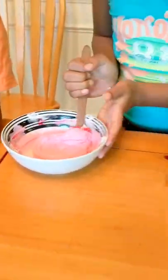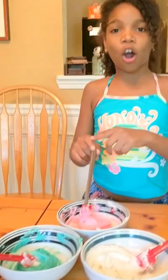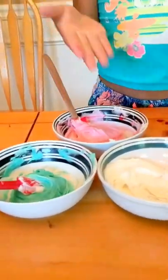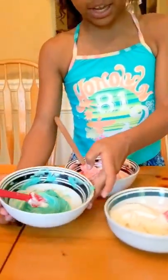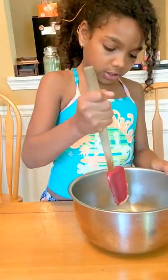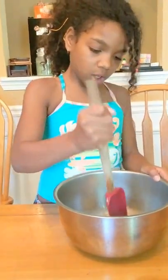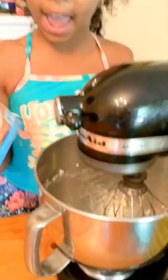Just swirl it up like so. We have our colors. We have a turquoise, pink, and white. As you can see, the pink one, the turquoise one came out a big success, and the white one's just regular. So now, oh, this is frozen to pieces. So we kind of got it a little bit, and we're about to add this.